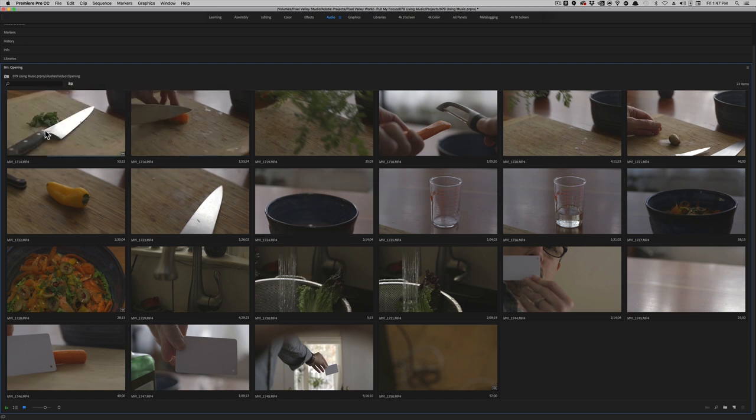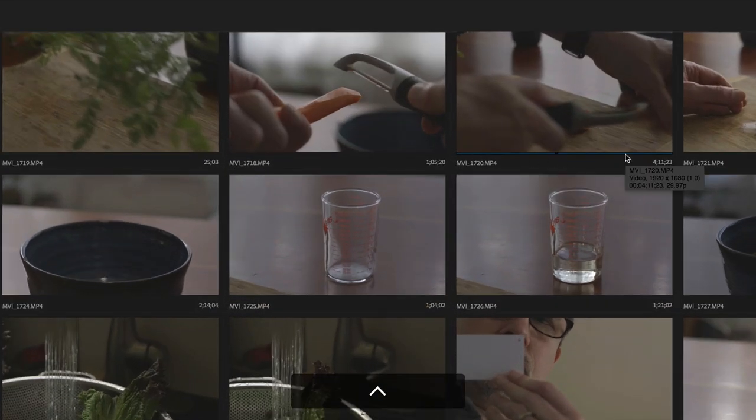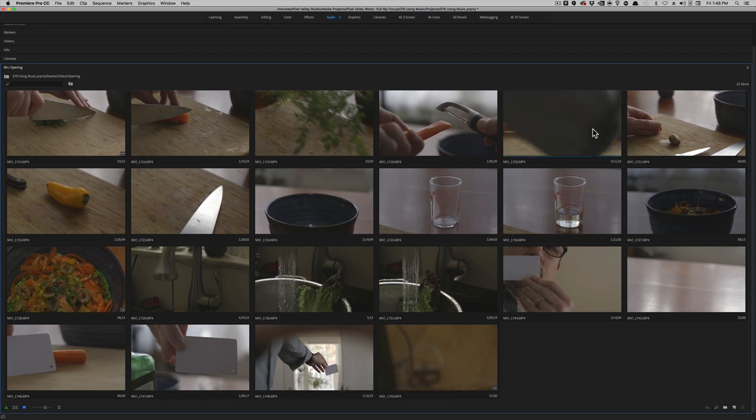Now, if you hadn't noticed before, when you hover over your clips in your bin, it actually scrubs through the video. So what I want to do is set my endpoints already. I've already set some endpoints. Notice how that blue bar right there kind of starts. That means there's an endpoint set there. And there's an endpoint set here, and here. So it looks like there's no endpoint set here because the blue line goes from the beginning to the end. All right. So I'm going to set that endpoint. Let's see.